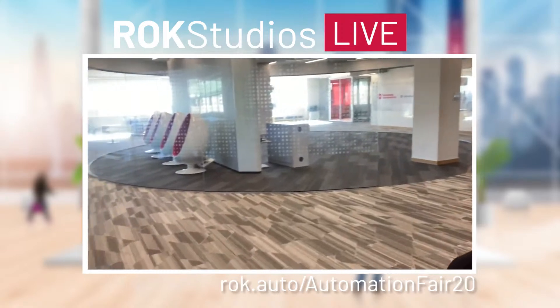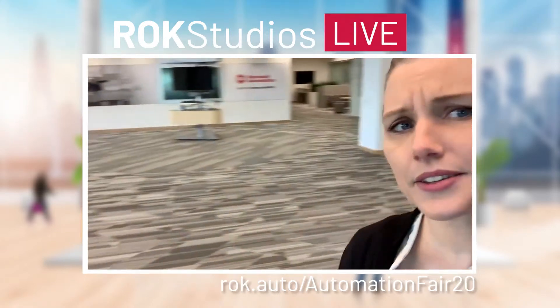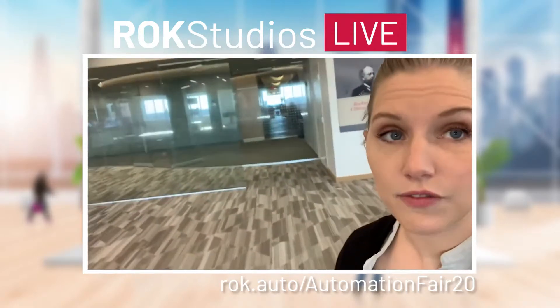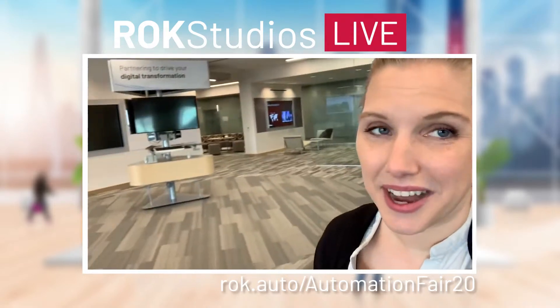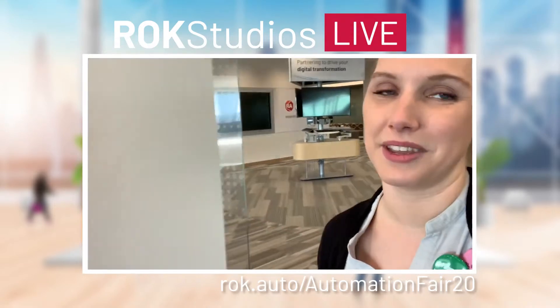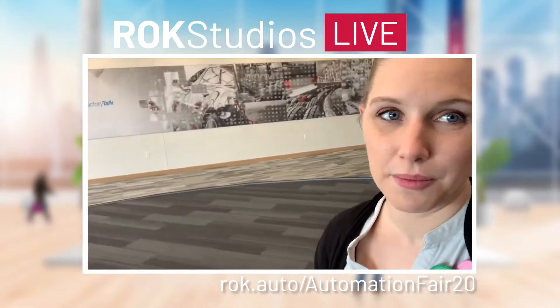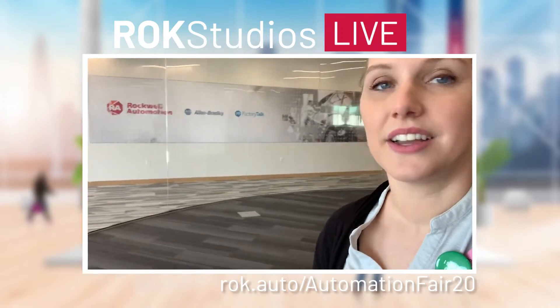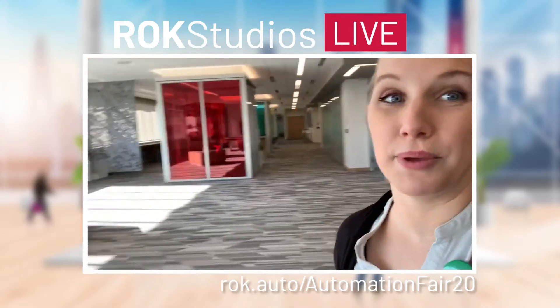If you've been in the event so far today, you may notice that this looks strikingly familiar. We took 3D photos of this entire space and we laid content on top — that is our virtual exhibit experience. In the virtual exhibits we call this our digital engineering hall, because the story we're telling here is all about digital design, digital visualization, and really rethinking the way that we build lines.